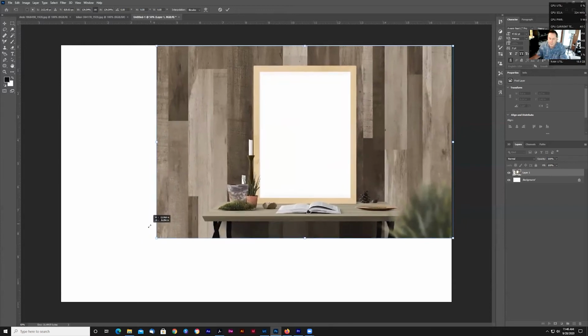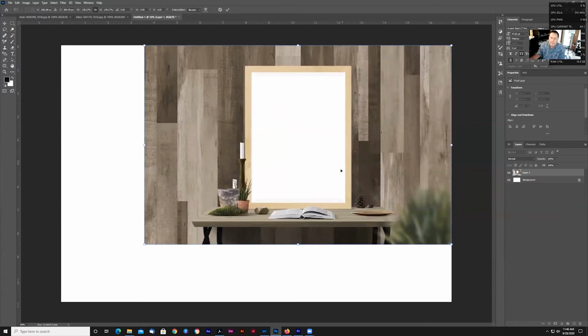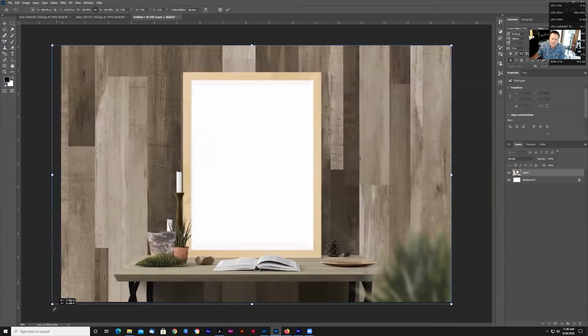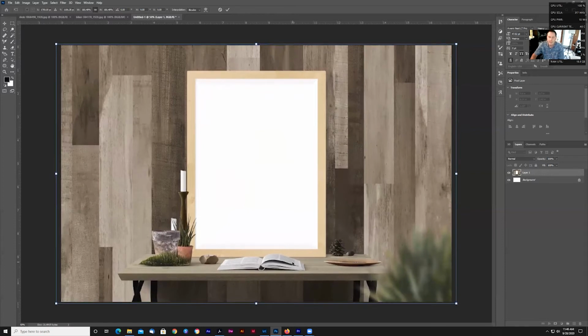If you hold down shift, it does distort. So it kind of goes against everything that I've mentioned in the past, but for Photoshop, it is a little bit different. So I'm going to grab this corner and scale it to make it fit in here, just like so. And I'm going to hit enter or return on the keyboard so I can apply that transformation.